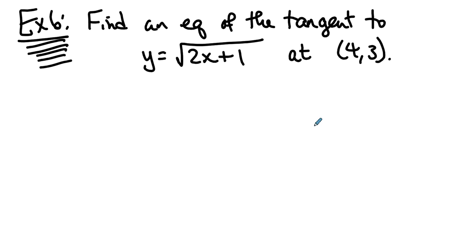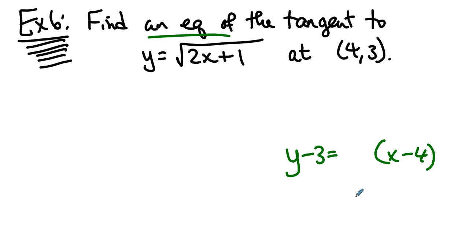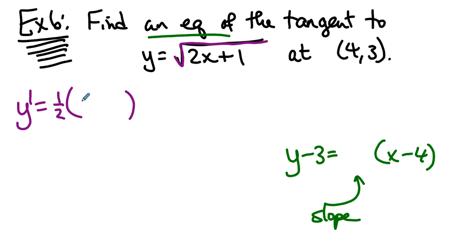I'll say that we know how to write the equation of a tangent. It's y minus y1 equals the slope multiplied by x minus x1. But where do we find the slope? Slopes are derivatives. So I've got to take the derivative of this thing, and the derivative of this thing is a square root. That's a 1/2 power. So the outermost layer is 1/2 times the thing to the negative 1/2 power.